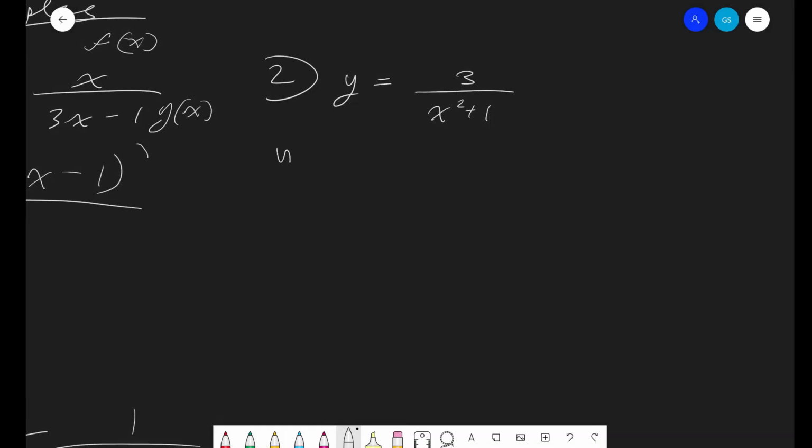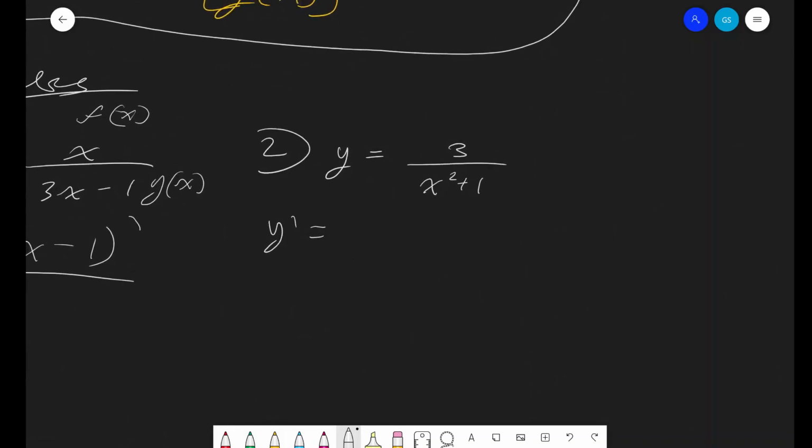So y prime equals 2. Now, you could use the f of x over g of x prime quotient rule, but you can use the 1 over g of x prime as well. You can actually just use that. Instead of the 1 now, you just have a 3. So this would be 1. So, you know how it's 1 over g of x prime? You can totally use it for here.